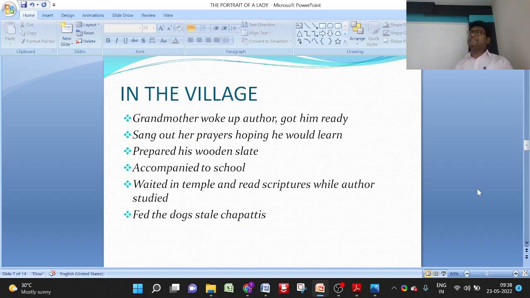In the village life, what used to happen? Village life means, as we always suppose, simple life. And there, the grandmother used to take care of the grandson, Khushwant Singh, in every possible manner. She was a nanny, a granny, sometimes a nanny also. But the kind of affection, care, and comfort she tried to provide to the writer was more of a parent's, not less. For example, getting him to wake up from bed, getting him ready for school, getting his slate and pencil ready, helping him get his bag ready, helping him with breakfast, and not only that, accompanying him by holding his hand. As you can see, when our guardians hold our fingers or our hand very softly, and make us go to school.